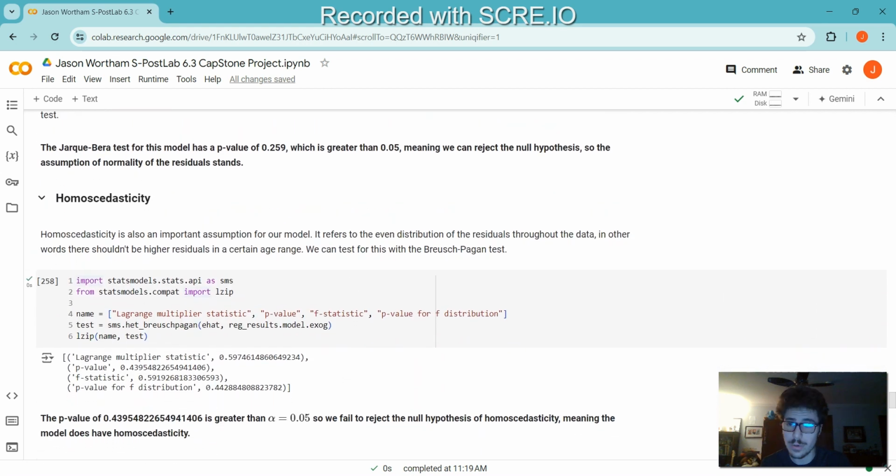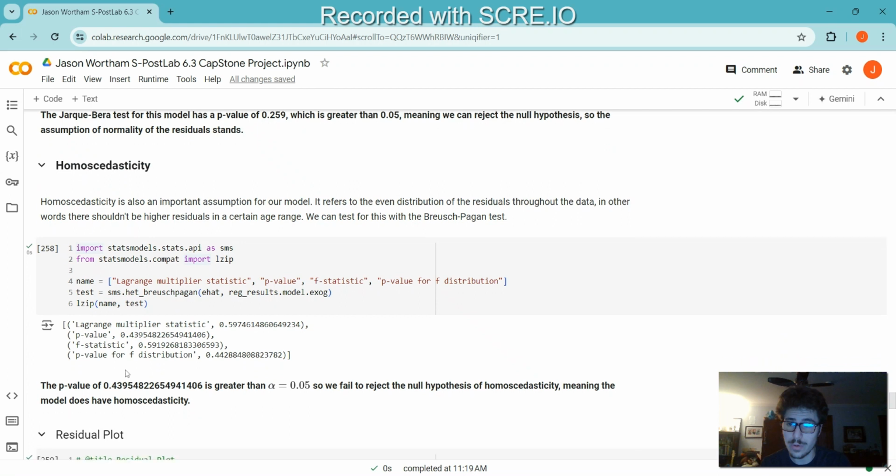And then for homoscedasticity, we look at the p-value, which is definitely greater than our alpha. So we fail to reject the null hypothesis of homoscedasticity, meaning that we do support the fact that the model has homoscedasticity, which is good.